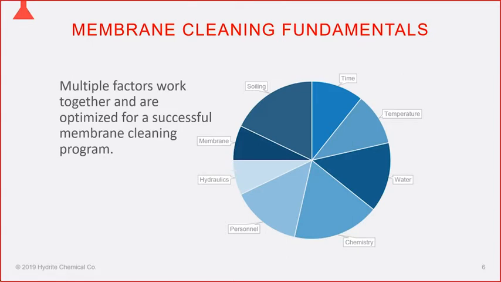The differences between a UF and an RO are significant, and different chemicals need to be used to clean each one. The soil deposited matters too — for an RO processing lactose permeate, if it's mainly a mineral soil, you'll focus on acid cleaning; if there's a lot of protein, you'll focus on alkaline cleaning. Time is something everyone wants to save, and we've made advances in challenging how long it takes to clean membranes.